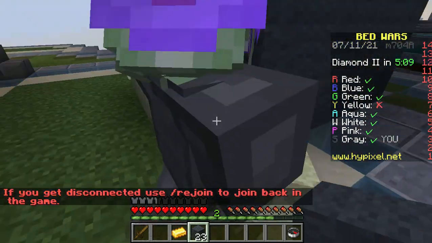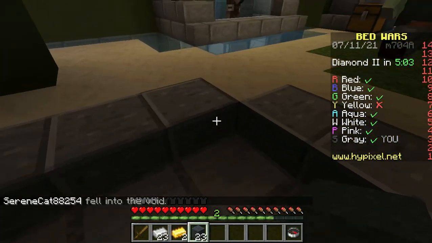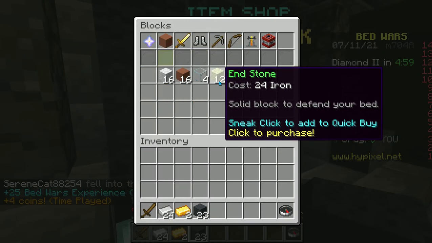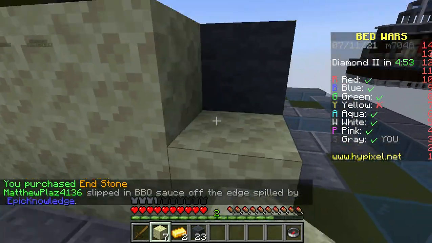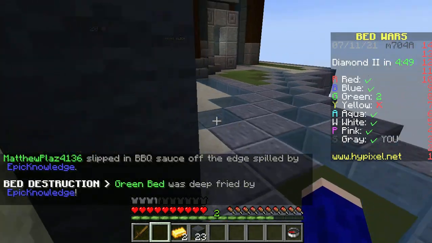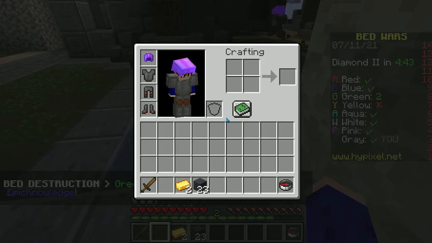What? You're holding end stone? Yeah. Oh, Bronson. What have you been doing? How did you get end stone blocks? Oh, yeah, right here. End stone. 24 iron. Glass is probably good at protection. Glass? Yeah, it's like a little trick. Bed destruction green was deep fried. But we're on gray team, huh?